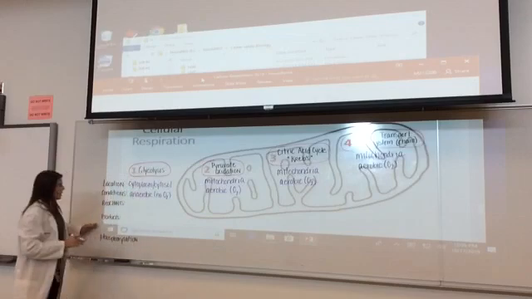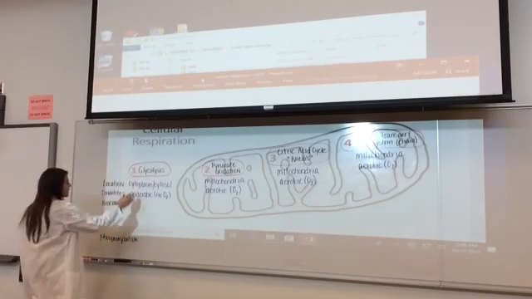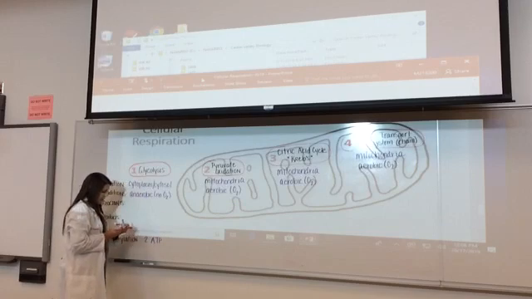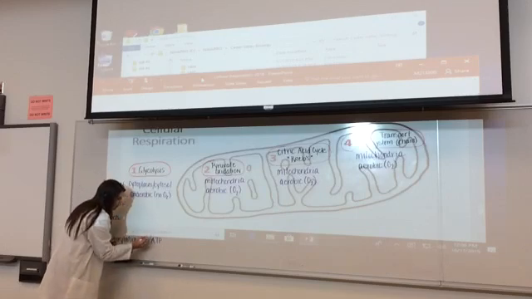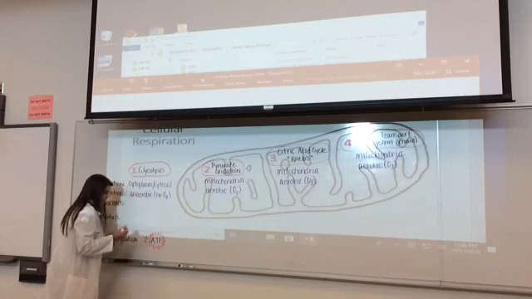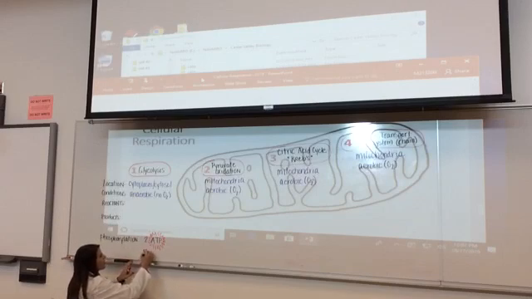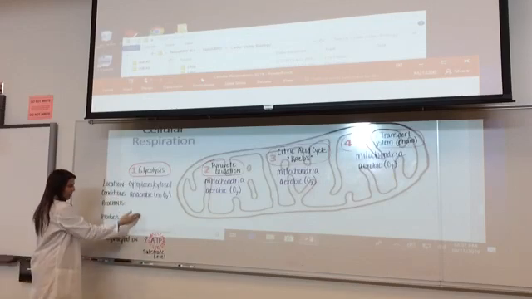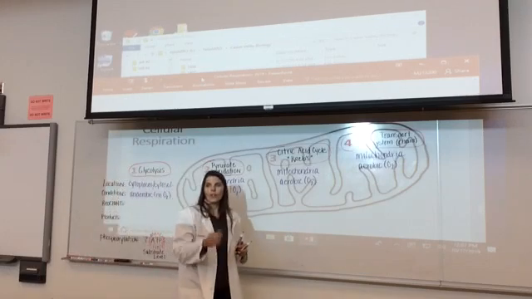Okay? Now, the last thing I want to touch on for this is the level of phosphorylation. So, in step 1, you're going to release 2 ATP molecules. 2 molecules of ATP are released. And I'm going to draw that little burst thing around it because ATP is usually represented that way. This level of phosphorylation, because we created ATP, is called substrate level. I will explain what this means in our next lecture. I'm just trying to lay the groundwork right now. Okay, so in step 1, we create 2 molecules of ATP, and it's referred to as substrate level phosphorylation.